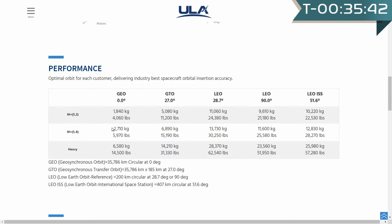So what is the difference between geosynchronous and geotransfer orbit? Let me first tell you the geotransfer orbit, guys. Geotransfer orbit is that orbit in which the periapsis remains in the low Earth orbit, but the apoapsis goes to the geosynchronous orbit height, altitude I should say. So that's a transfer orbit, wherein after that the satellite goes to the apoapsis and burns its engine, and then circularizes to go into a geosynchronous orbit.